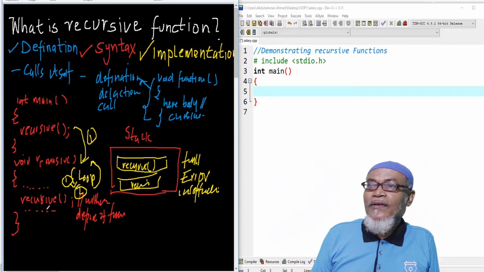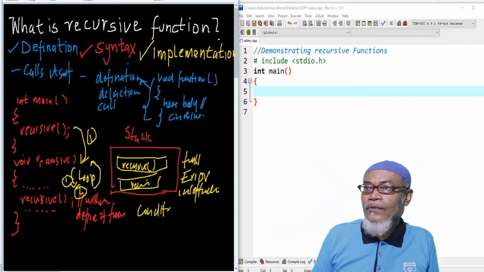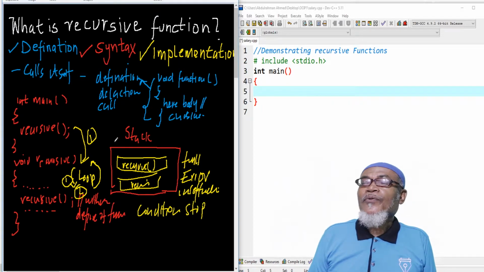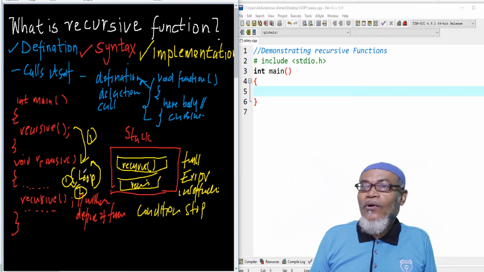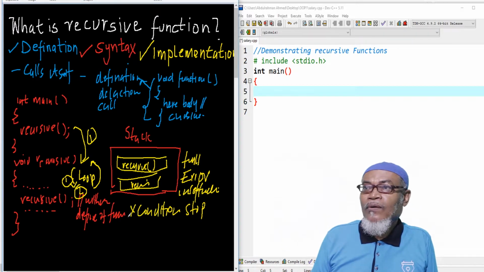Therefore, with this recursive function, we should have a condition to stop it. So whenever we want to program and call a recursive action, we should have a condition which is supposed to stop the program.